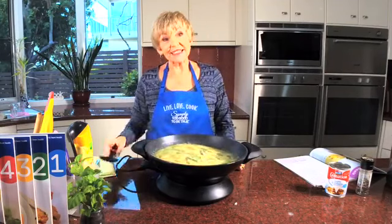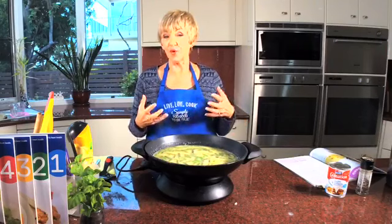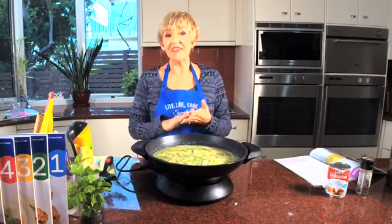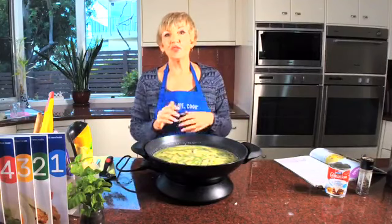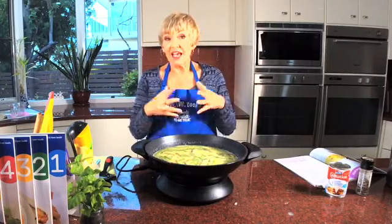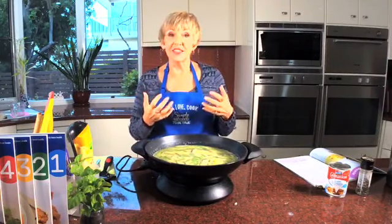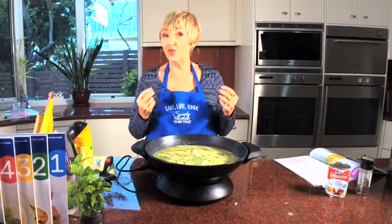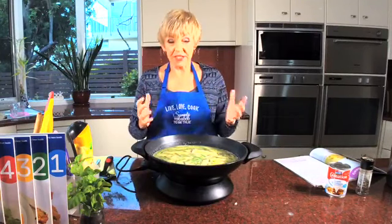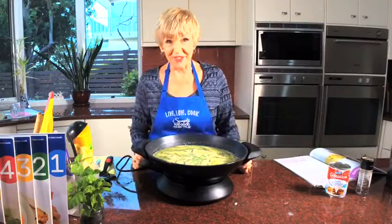Now my second tip is there are lots of things you can add to a soup to make it a little bit heartier and get a better texture instead of it being really runny. That's adding kidney beans, lentils, barley, which is one of my favourites in a soup, or even rice. It bulks up the soup and gives it a thicker, heartier texture. But be careful when you add rice, because you'd be surprised how adding just a little bit of rice can make quite a volume in the soup, and it can suck up all the liquid if you're not careful.